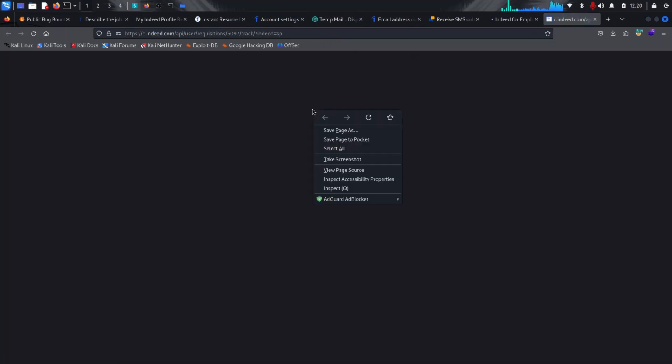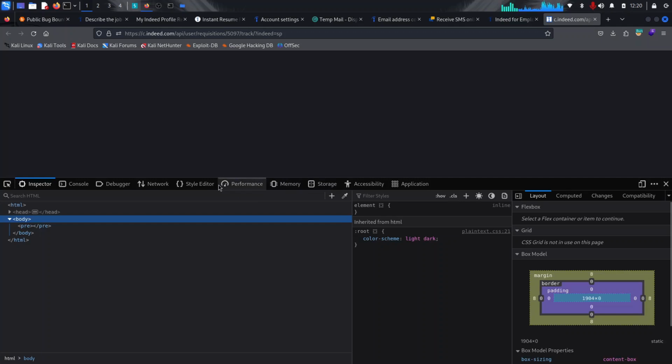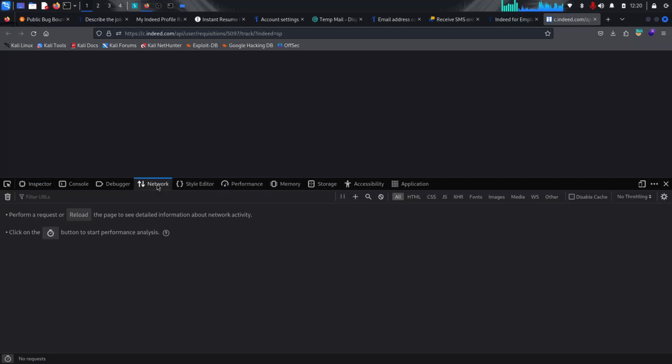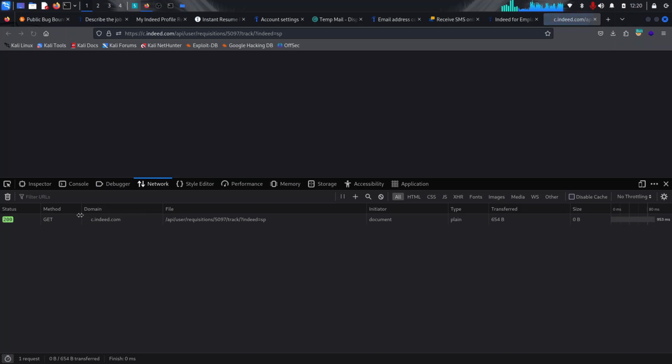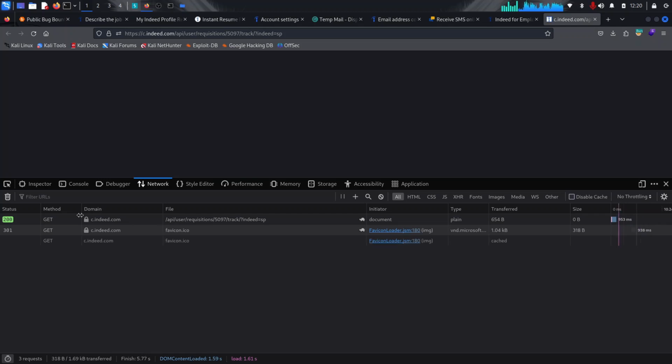Don't know why nothing is happening, but let's see. Control Shift I, go into the network, see what's being sent. So we'll load. So only that one. Okay, there's another one. Just favicons. If there's anything else being loaded.